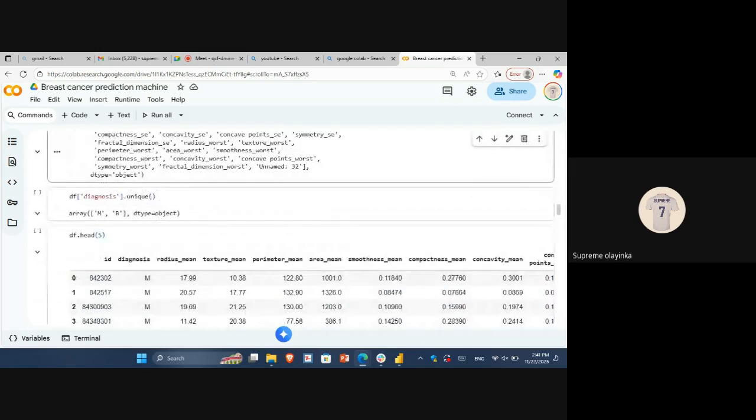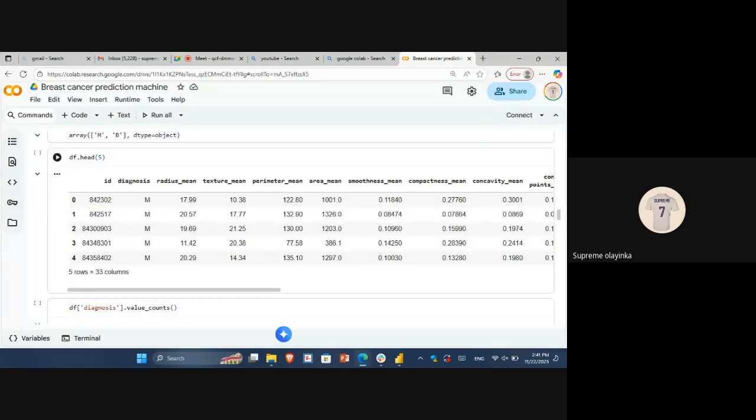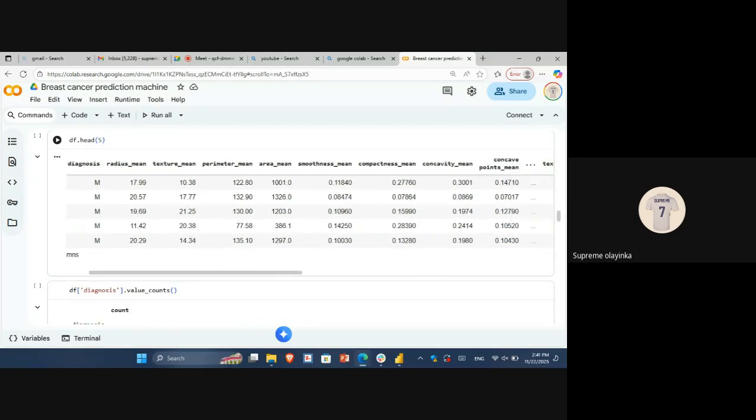After that we looked at the diagnosis, that is the outcome, before separating it into X and Y. We looked at the outcome column, and we can see M representing the malignant breast disease, then B representing the benign breast disease. Then we looked at the first 5 rows so we can actually see.